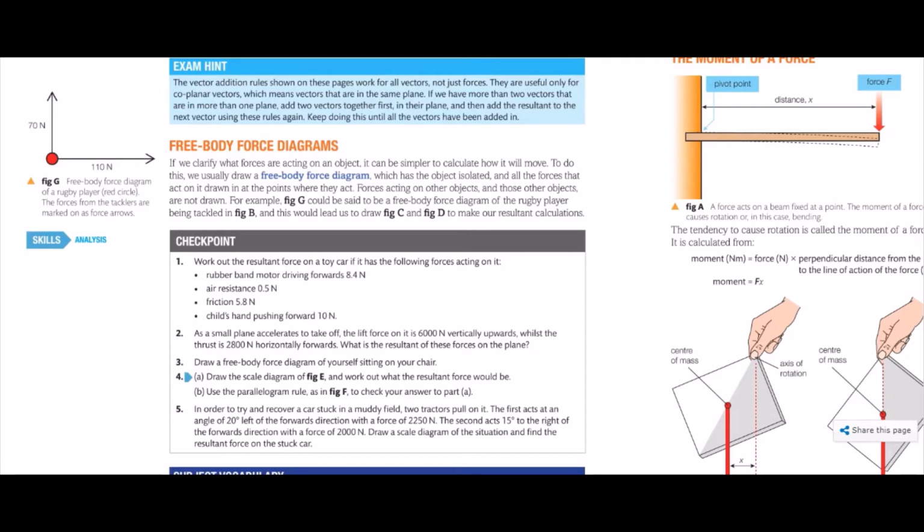So when you want to study the motion of a system, it could be a single object or more than one object. You isolate the system, gather all the forces that are acting on the system, and then draw the lines that represent the forces in the correct orientation, because forces have both size and a direction.